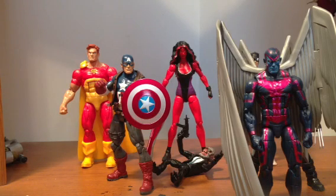Oh, and I love how in Wave 3 none of the variants got released. The Red Deadpool, Blade, and I don't know who else was supposed to come in that wave. But I haven't seen them on any of the websites either. Does anybody know if they got released? Let me know. Take it easy.